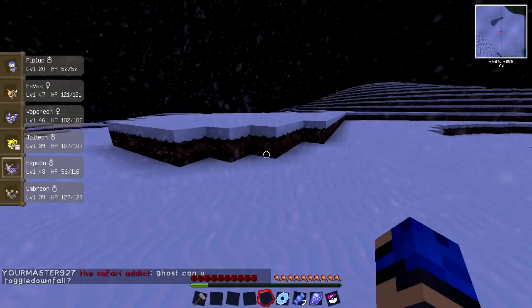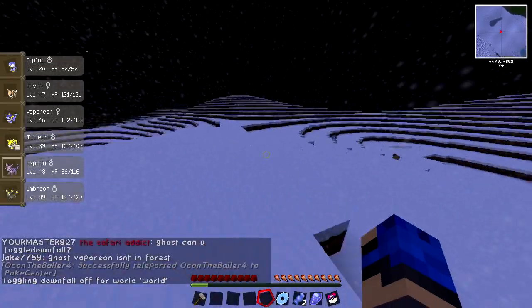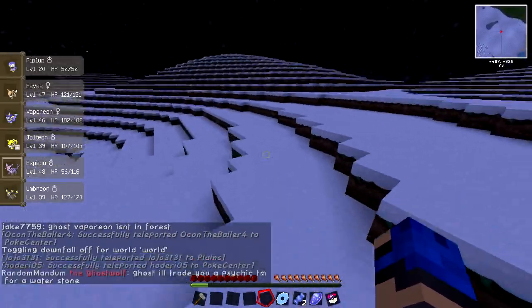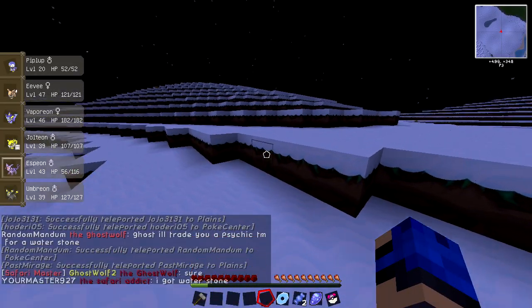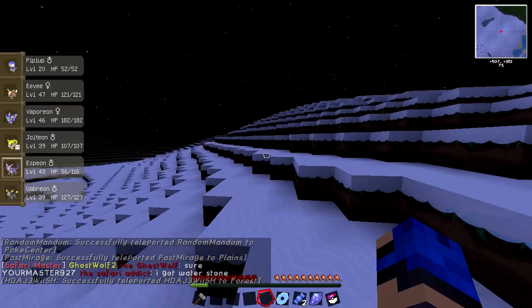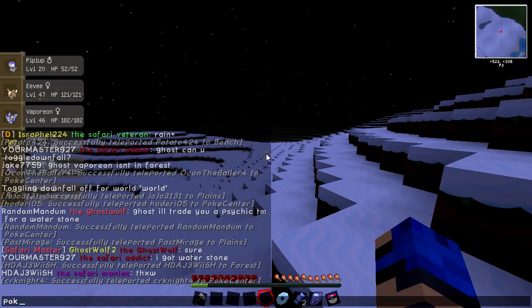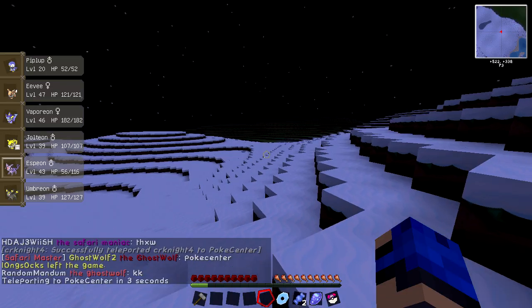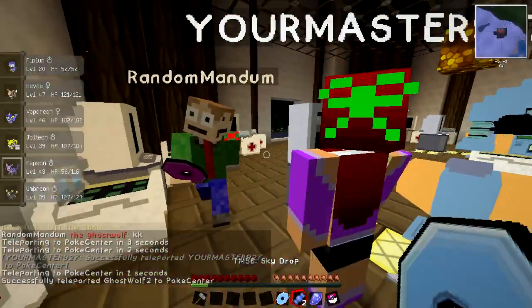So what EVs did you get? Nope, never mind. He's got attack EVs, defense EVs, special attack EVs and speed EVs. Oh, and HP EVs, can't forget those. I have a pretty good Kyogre, though. It's got near max speed IV. Alright, so I'm going to trade my Waterstone for a Psychic TM, so that'll make Espeon a little bit less bad.